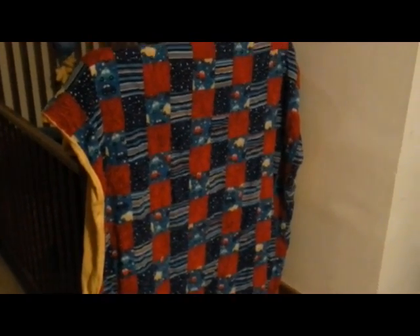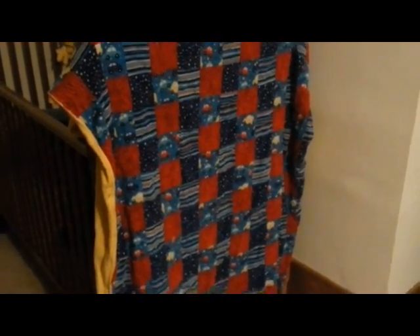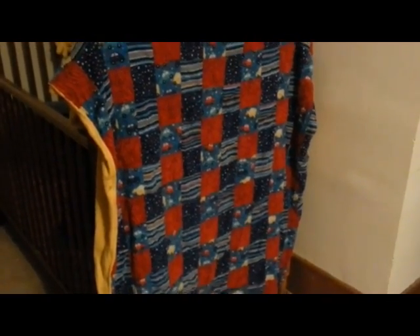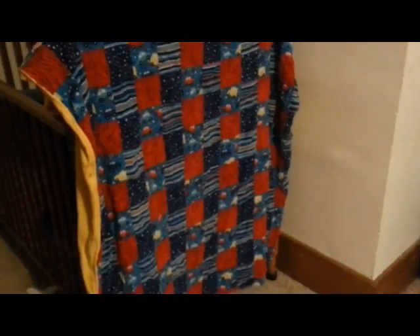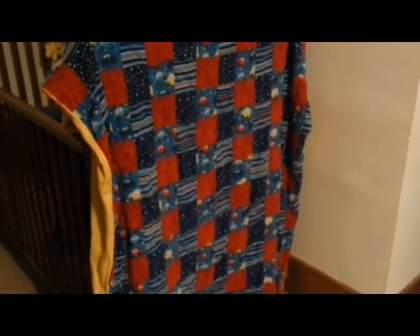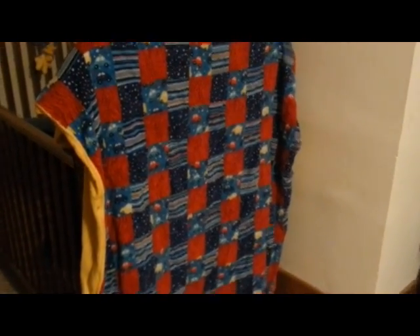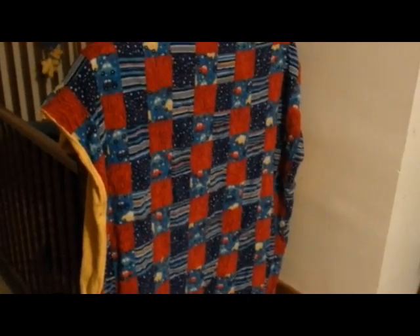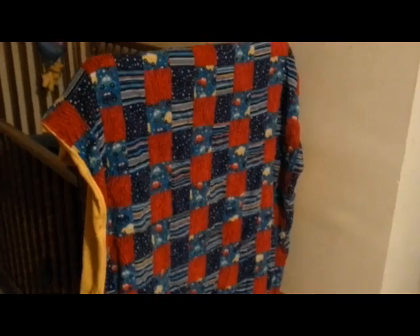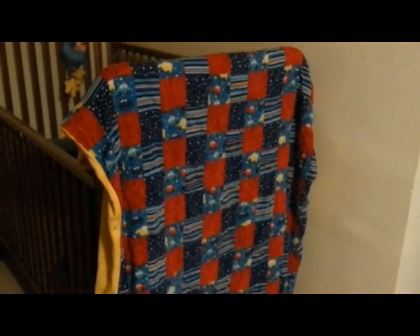Another way to add moisture to your house is, instead of running your dryer and adding extra dry air, you can turn it off, close the door, and hang dry your wet clothes. You can get wooden drying racks at most retailers, but in my case I just hang dry blankets or towels over things. I hung a large blanket over the end of my daughter's crib — it's a thick blanket so it's very wet and will be great for adding moisture. Just be careful on wood surfaces that you don't ruin the varnish.